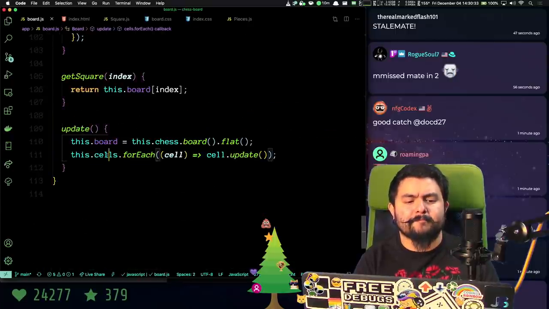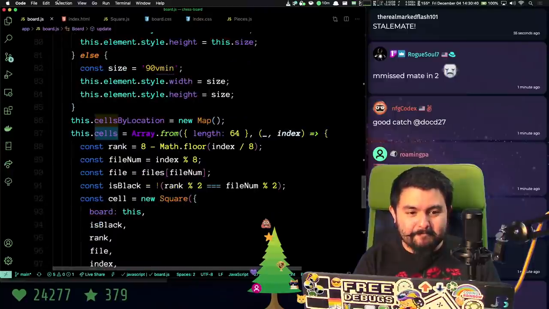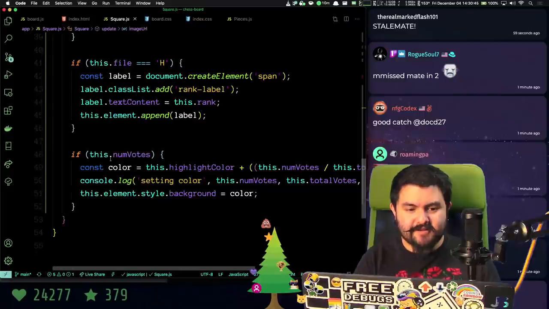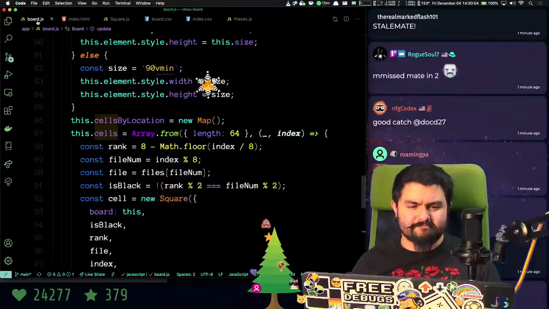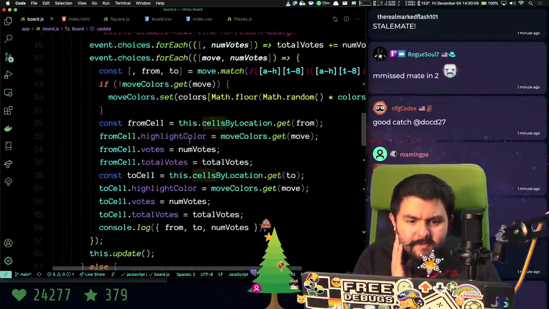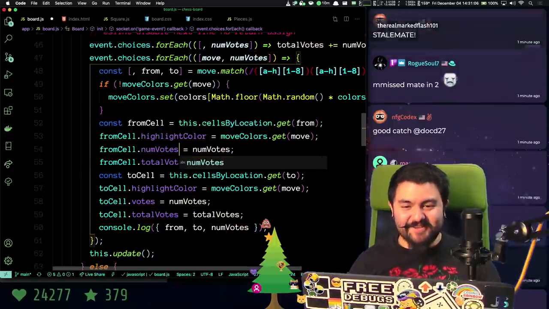Wait. Shouldn't this be this.squares? For whatever reason, we're calling it cells. That's fine. The update function here, I guess numVotes might be 0 or undefined. Oh, it's because it's just votes. It's not numVotes. Let's call it numVotes.